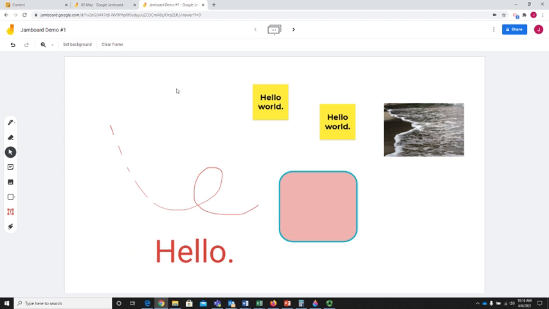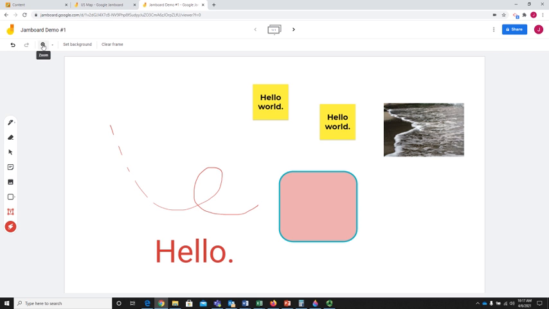Okay, so lots of fun that you and your students can have collaborating on this board. Now the last tool on the left is the laser pointer. And this is if you want to highlight something, but you don't want that highlighting to stick around. It's just temporary. And so you can really bring your audience's attention to something for a moment, so that they're focused there.